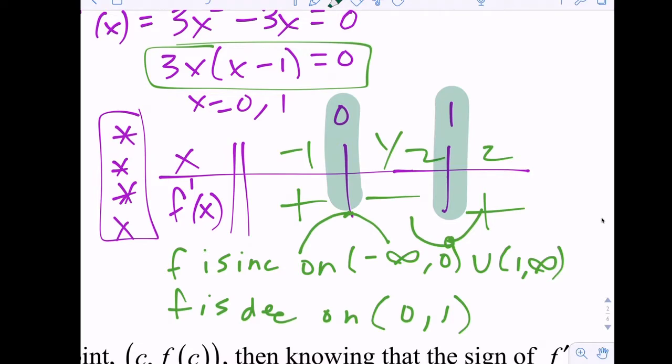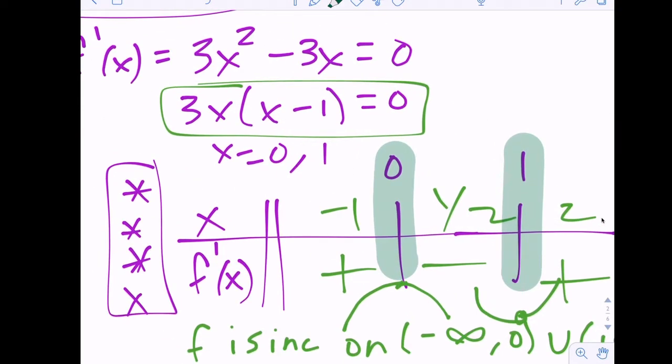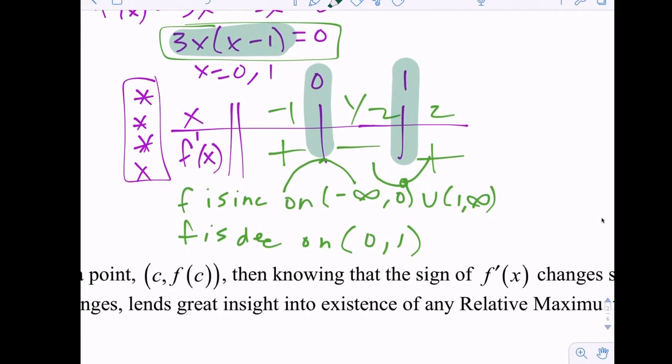So you put your 0 critical value and 1 critical value on the number line in order, and you pick any value from those intervals. We chose nice numbers here. Then you're interested in the sign of f prime, so you plug them back into, preferably, your full-fledged factored version of the derivative. And when you were done, everywhere you had a positive number, that meant you had an increasing function, and a negative number meant the function was decreasing.